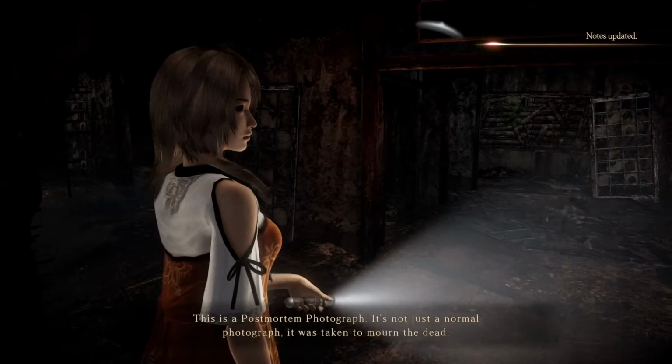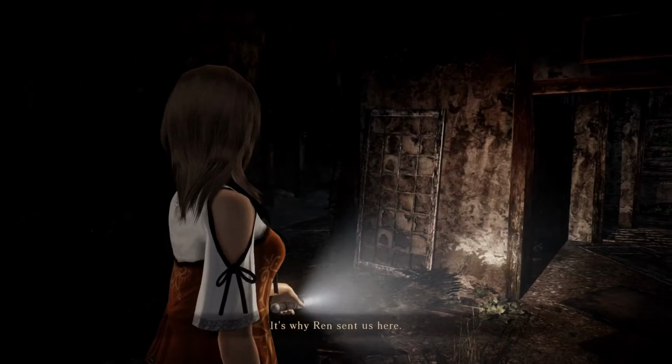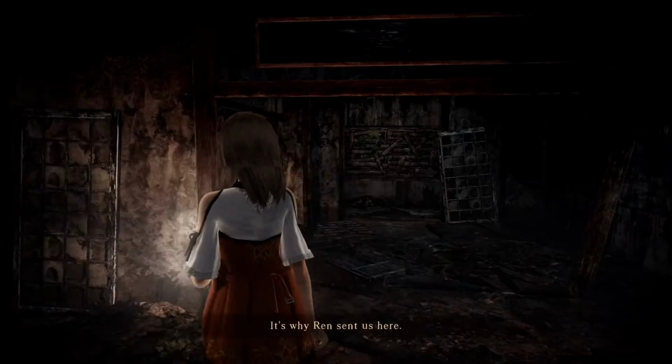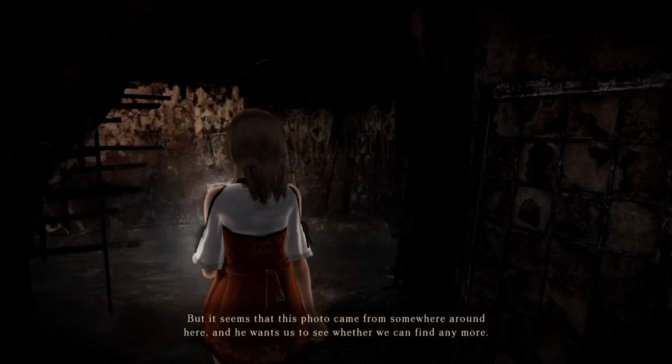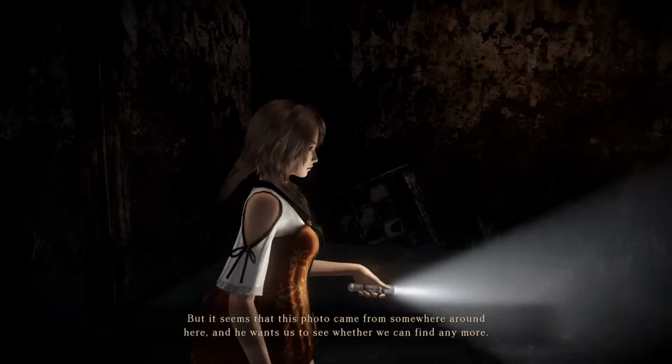Is a post-mortem photograph. It's not just a normal photograph. It was taken to mourn the dead. It's why Ren sent us here. But it seems that this photo came from somewhere around here, and he wants us to see what we can find.